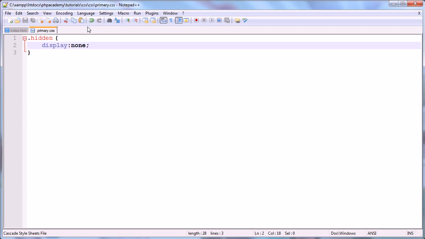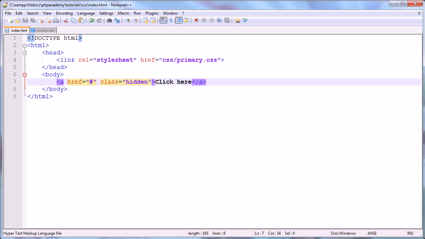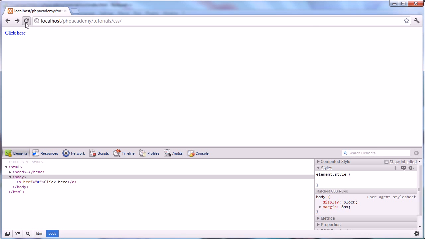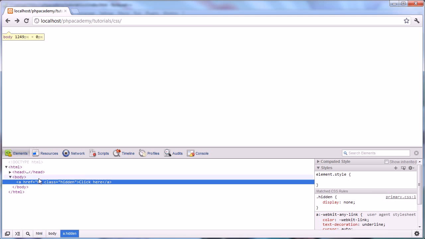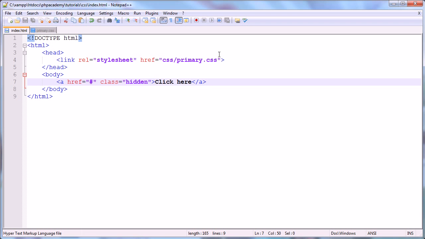Okay. So let's go ahead. But by the way, by default, this link will be display inline. But now I'm saying display none. Okay, so essentially what that's going to have done is hide the element. Now it's still on our page, we can still access it, it's just hidden. It doesn't have a display type, it's display none. Okay, so that's essentially it. We've just hidden the element.